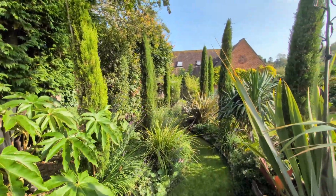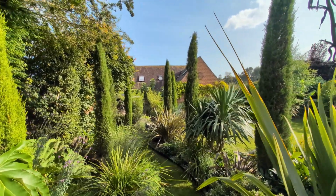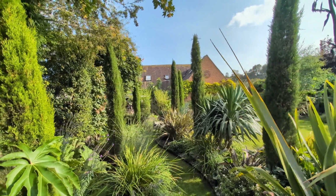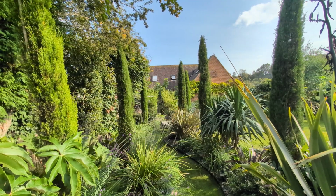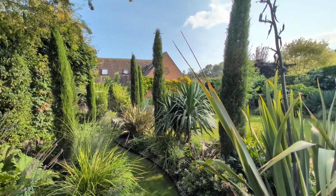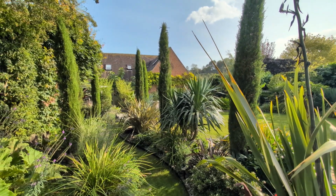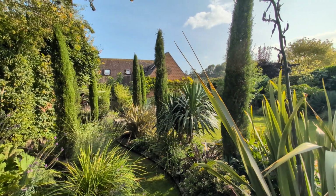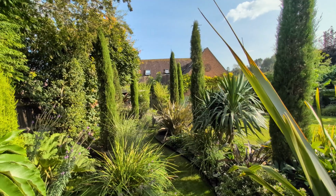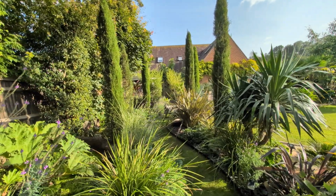As we go down here, you can really see the columns of the Italian cypress trees. Now this mimics the kind of Roman columns which would be along a walkway, so it gives the area a real sense of grandeur, and it makes it quite sculptural. The other plants in this area, on the right hand side of the screen, you'll see the yuccas and the phormiums, and they are essentially the back of the arid bed. It forms a kind of wall of planting along the back, which also creates a nicer feeling when you walk down the walkway, that it's more enclosed.